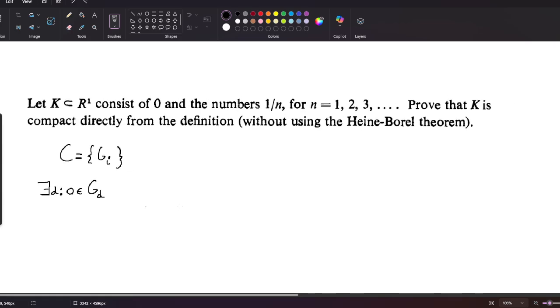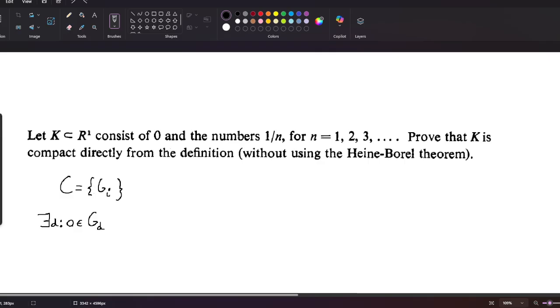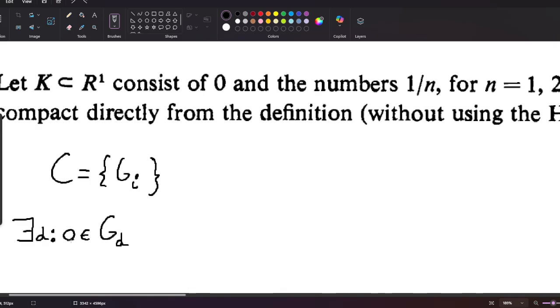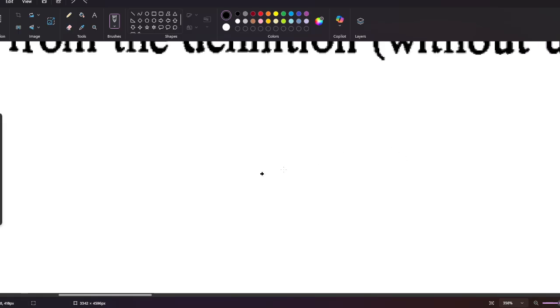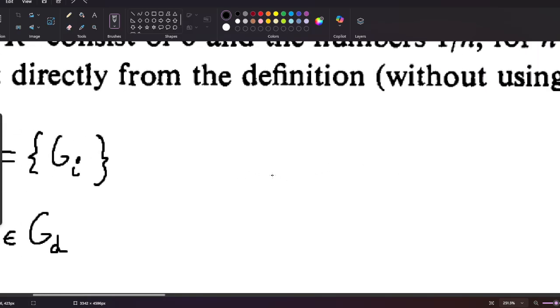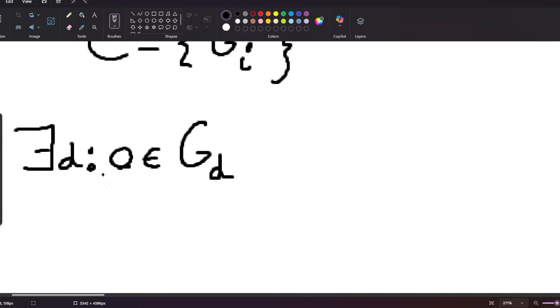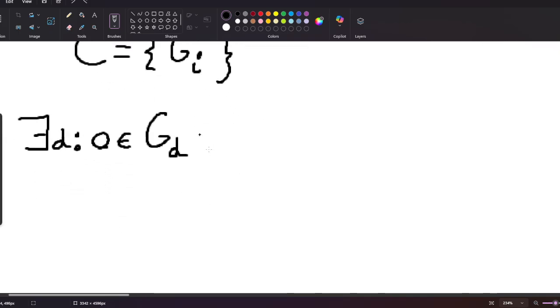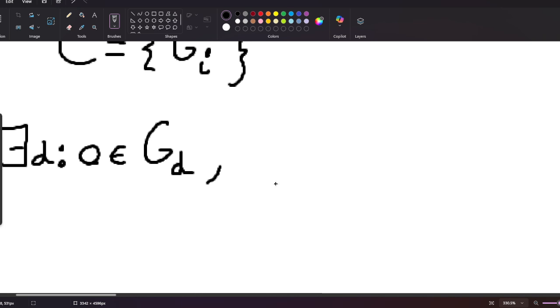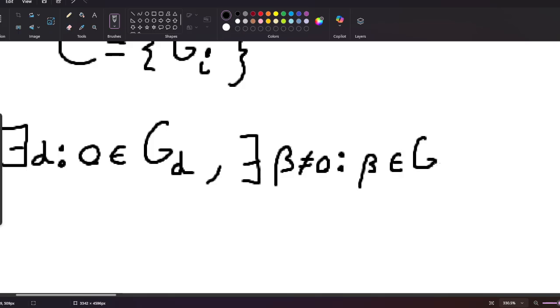Now we're going to notice that an open set can't contain just one number, because an open set has all its points interior, and if it's an interior point, then it's supposed to have other points in the neighborhood. So it can't be just one element. So let's say that beta not equal to 0 exists such that beta is a subset of G of alpha.